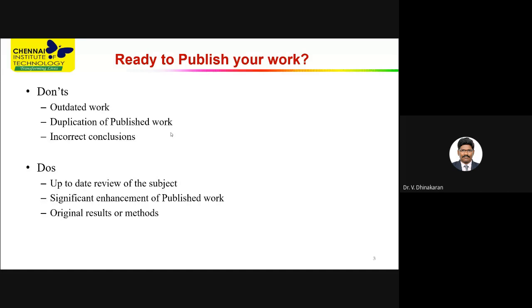While you are ready to publish your work, what are the things you should do and what are the things you should not do? You should not publish outdated work. So what is outdated work? You should have done a proper literature review before carrying out any work. Upon literature review, you should identify a work which is emerging in the current scenario, and you should not consider work which is outdated.